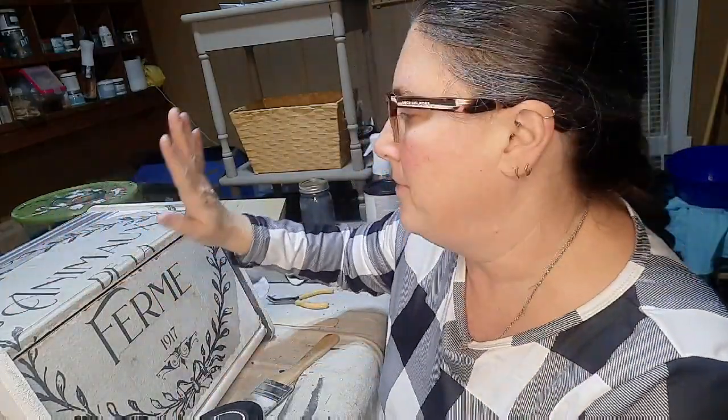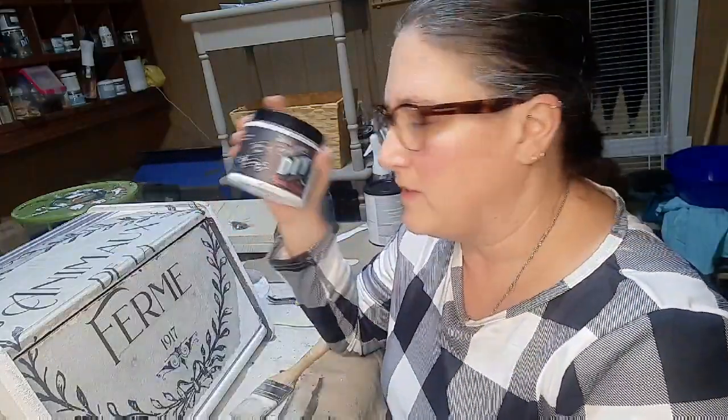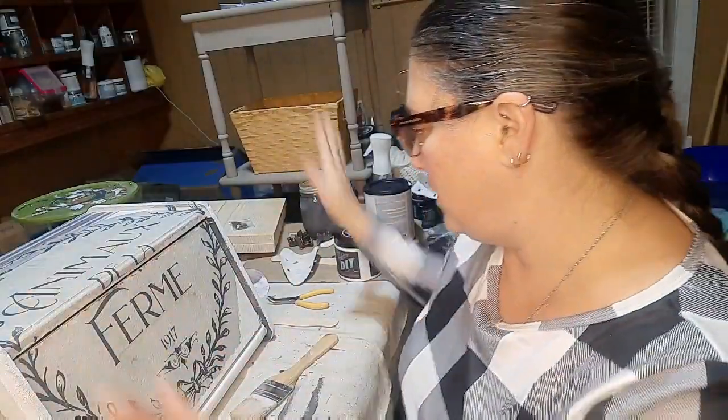So I am gonna go ahead and use my liquid patina to seal it, since that's what I had used here. You could use Big Top or any, like the Sweet Pickens top coat, any sealant, but I'm going to just stick with the liquid patina. I'm going to pour it into a separate bowl so that I don't contaminate my brand new big jar here. And we're just going to do an overall seal.